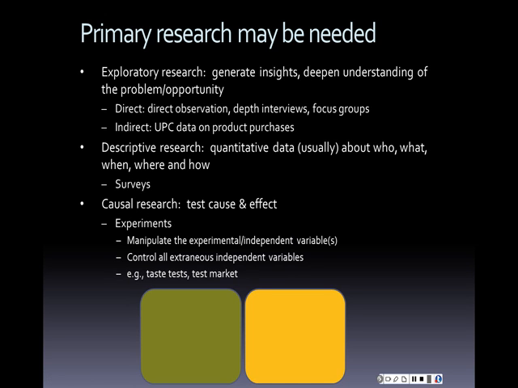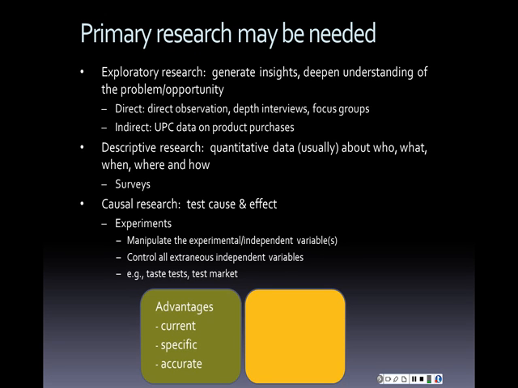In this case, the independent variable is the type of design. We're going to control other variables, meaning that we have similar people in the two different groups. And then we're going to measure the dependent variable, which is the outcome. In this case, it is the price that people are willing to pay. So other sort of typical examples would be a taste test. You give people different products and you see if the taste affects their perception of the brand or the willingness to pay, etc.